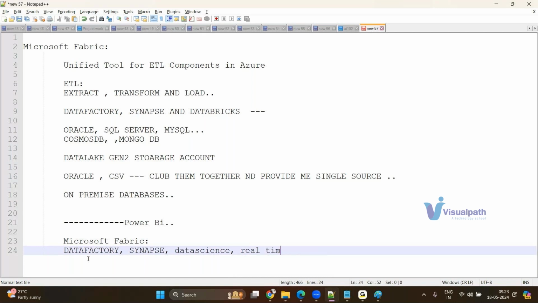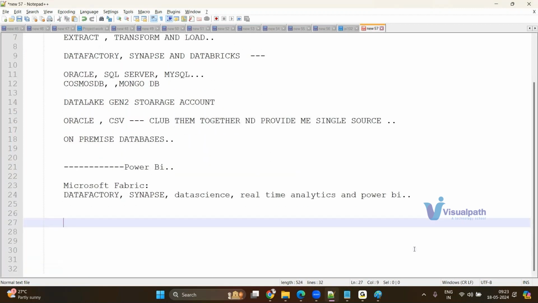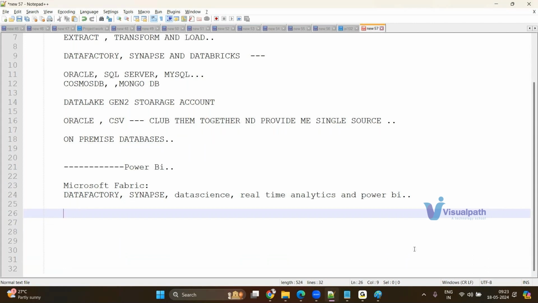This was introduced just 3-4 months back, and it is well in demand in the market, because instead of going to multiple sources, people can choose one Fabric, develop their pipelines, and do their analysis. They can use Power BI at the same place. It will auto-generate reports here. We don't need to design the reports. If we ask it to auto-generate a report, it will do so. Based on that, you can download the report and regenerate or redevelop it. This tool is going to change the entire analytics future.